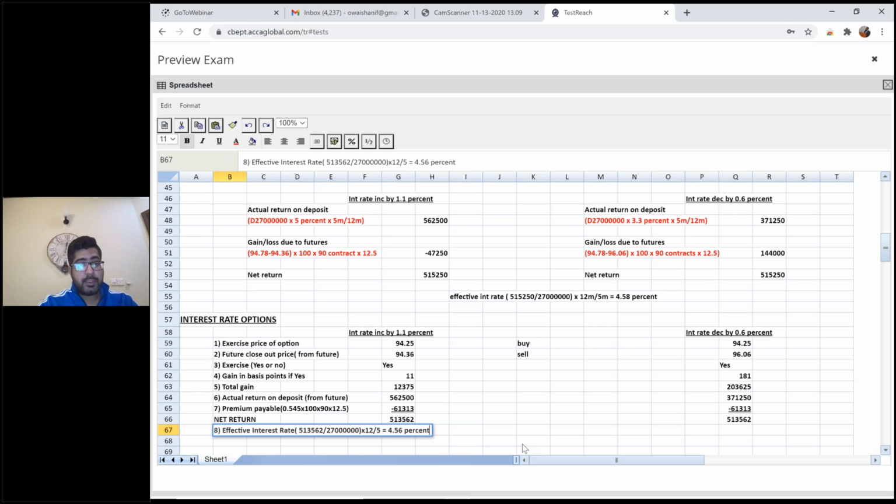Although I can tell you one thing, in case of options, the answer of both increase and decrease can be different. In futures, it can never be different. You have made a mistake if it's different in futures. In FRAs, it can never be different, but in options, it can be different. It can be the same. Reason I will tell you tomorrow. So we have covered one portion of options as well. If you have any question from options, you can ask. We will not finish it today. We will discuss the second exercise price, since there are two exercise prices, at the beginning of tomorrow's class and then move towards the next topic. In the meantime, you can copy and leave.